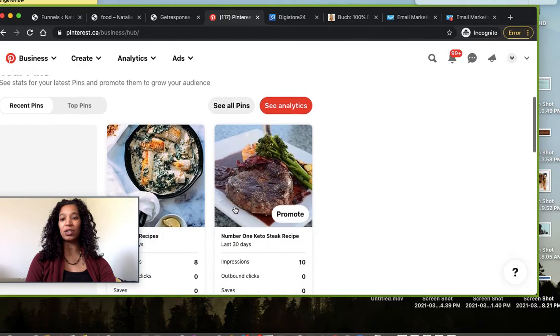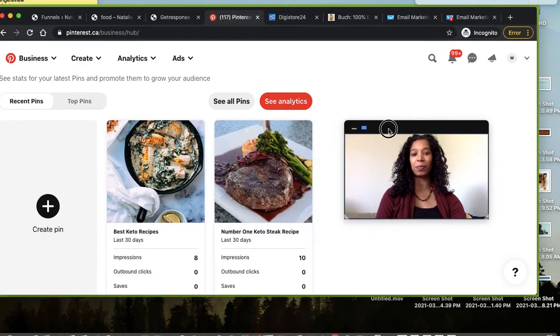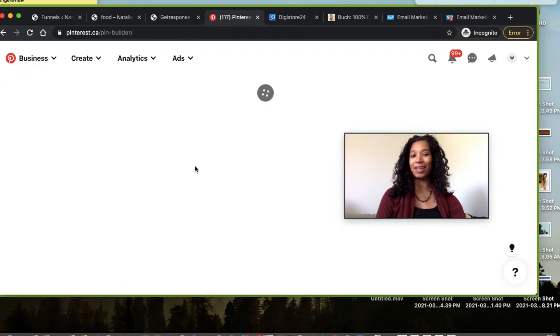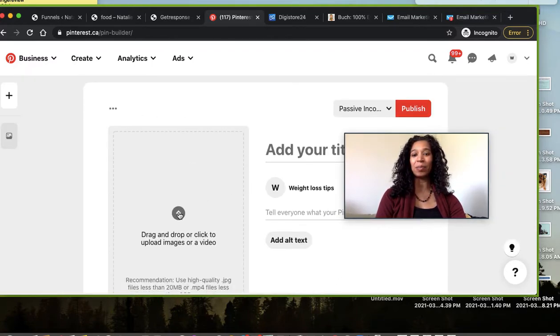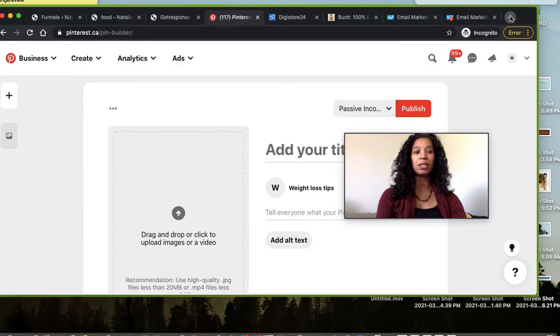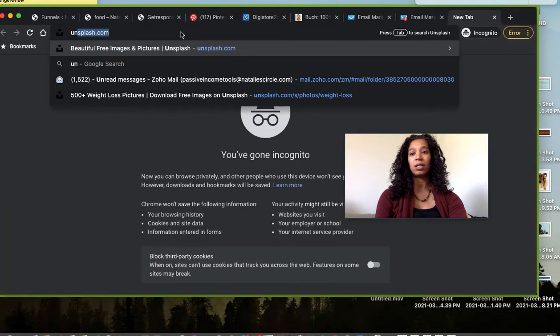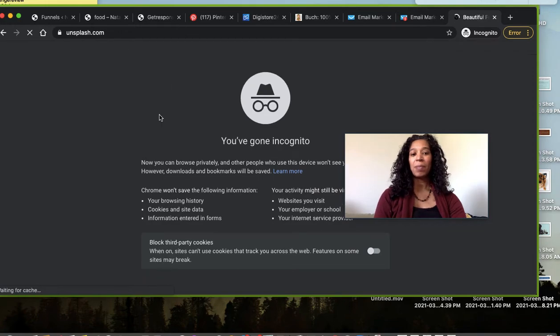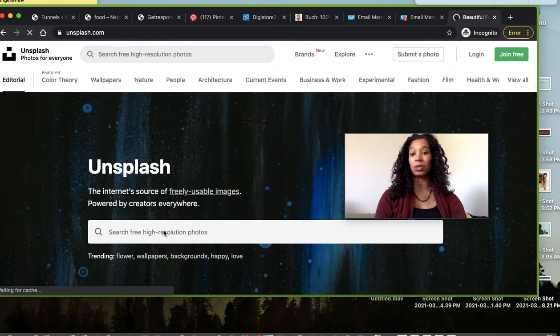And what you're going to do once you start, I'm going to move my clip over here, is you're going to create a pin. Now creating a pin is as simple as putting your image in here. And you can use Pixel, you can use Unsplash, you can use whatever little free picture you can get. Now I'm going to show you, I like to use Unsplash, because it is where all the free pictures live.